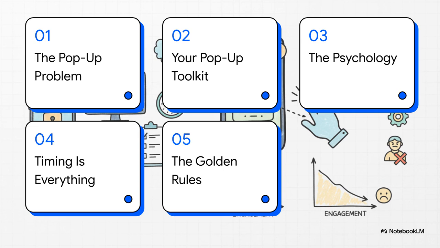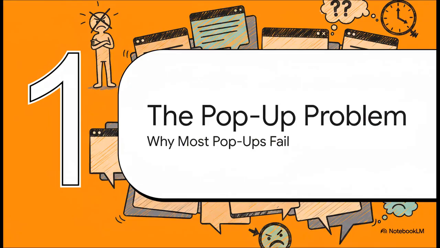All right, so here's our game plan. We're going to start with the problem, then get into your pop-up toolkit. After that, we'll dive into the psychology behind what actually works, talk about why timing is everything, and finish up with the golden rules to tie it all together. Sound good? Let's go. So, Section 1, the pop-up problem.